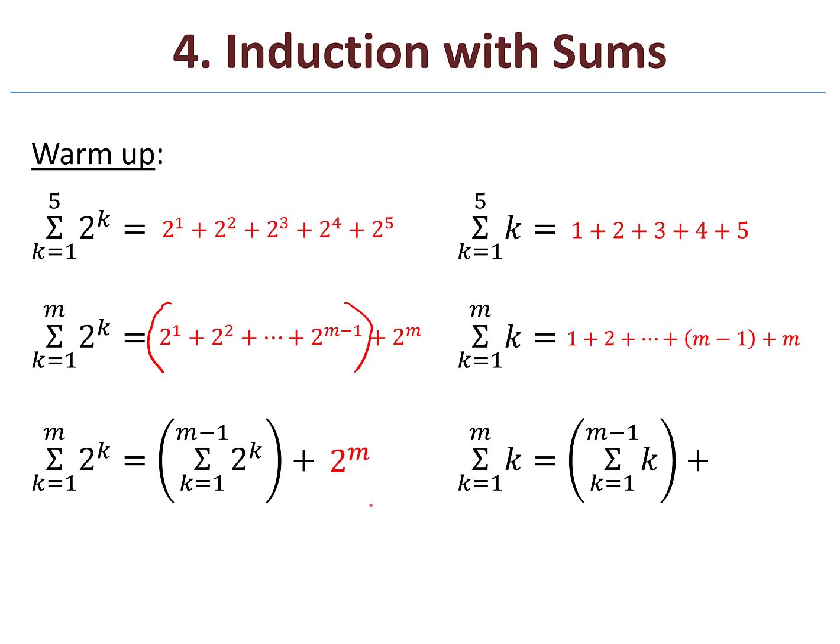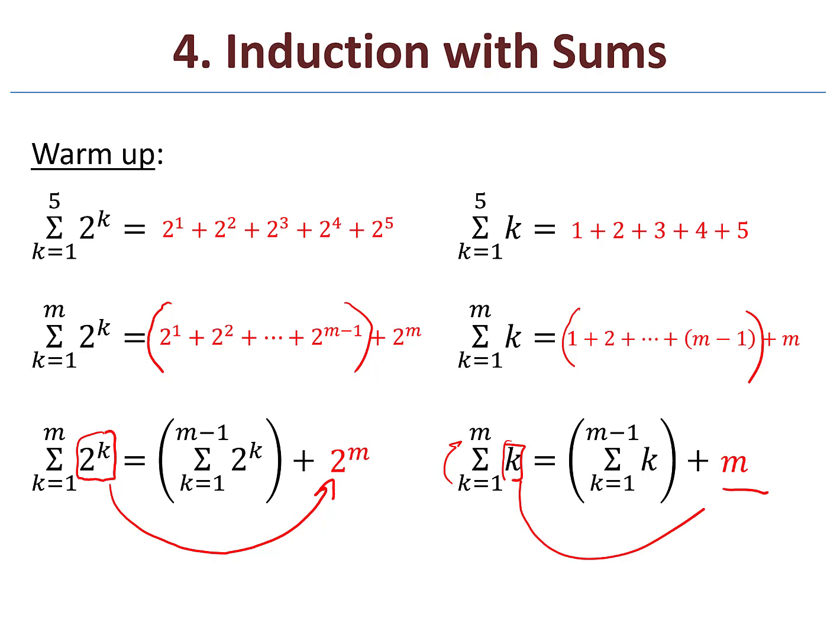You can think about it this way. The mth term, at the very end, k goes from 1 to m, k takes on the value of m. That last term is going to look like the summation, but just with k replaced by m. Similarly, if I look on the right, I have the summation k goes from 1 to m of k, and in parentheses I only take that summation up through m minus 1, so what remains is the m, and again the last term just looks like when the k takes on the value of m. That's what I get.